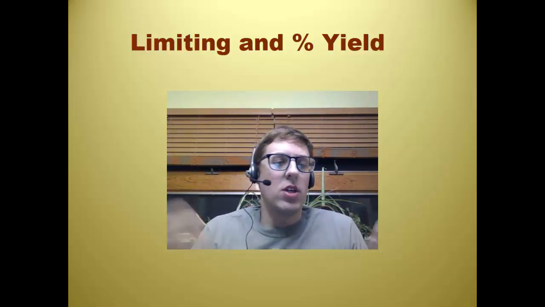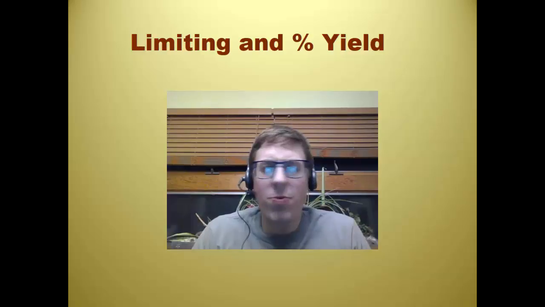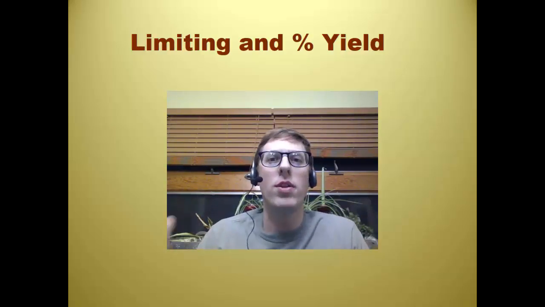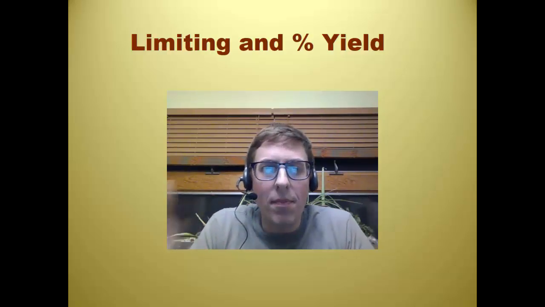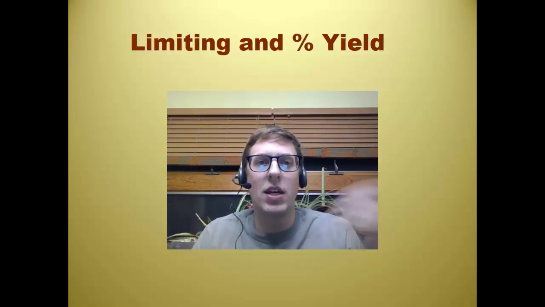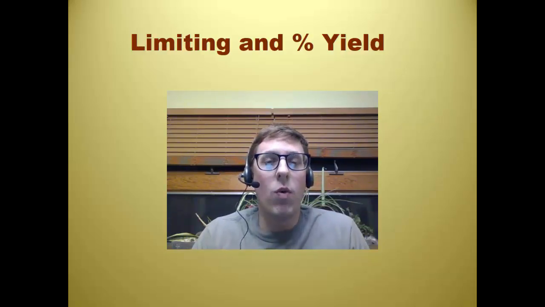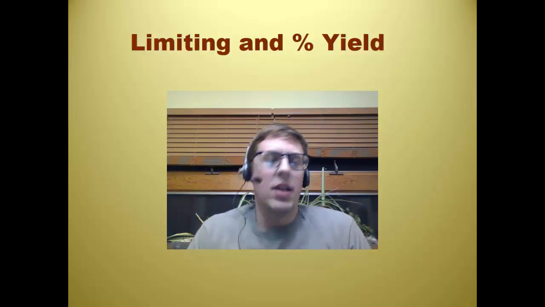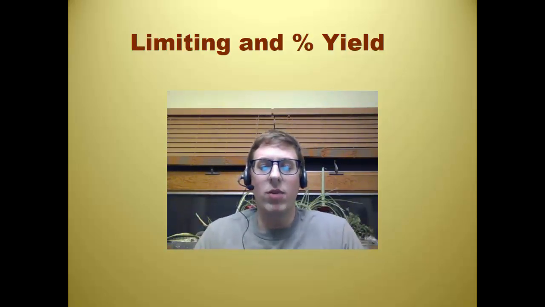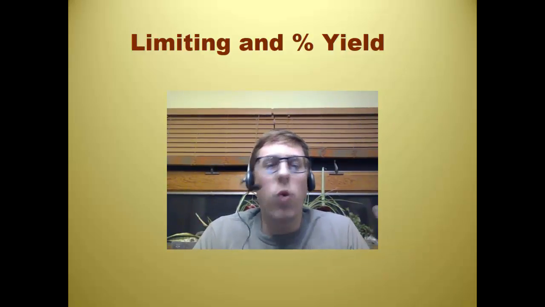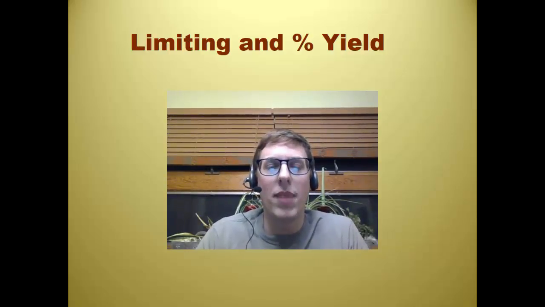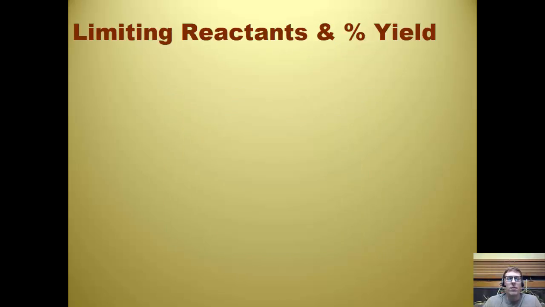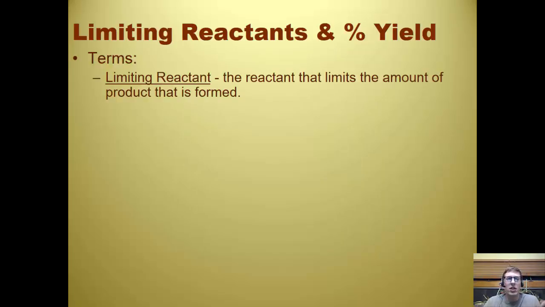You want to make something. You're going to have two things usually that are going to go into it, maybe one thing, one reactant. Well, if you have multiple reactants that are going to come together to make another thing, you're always going to have one that limits you and one that is an excess, one extra bit. Let's learn how to work with those and really figure out quantitatively how much you can make when you combine some things together. So, language: limiting reactants and percent yield.